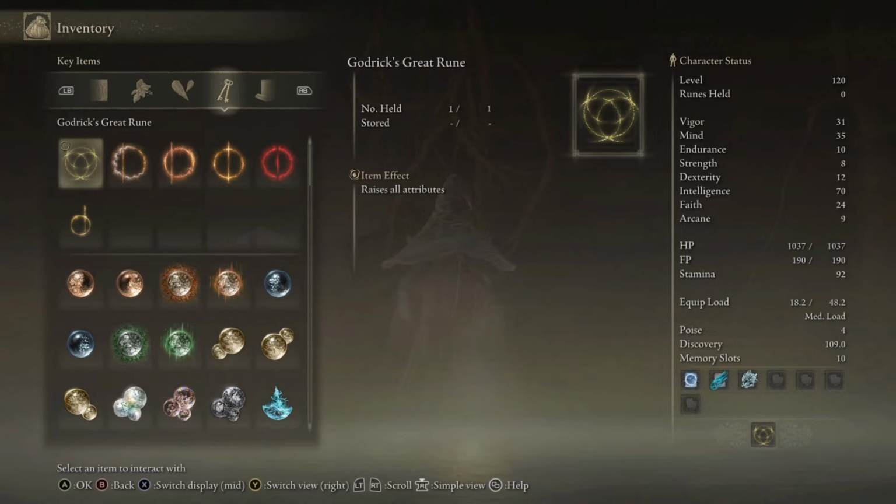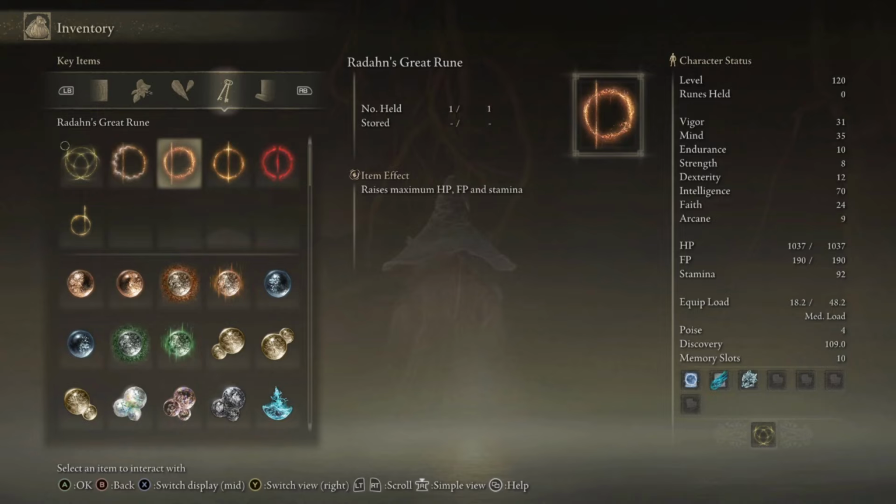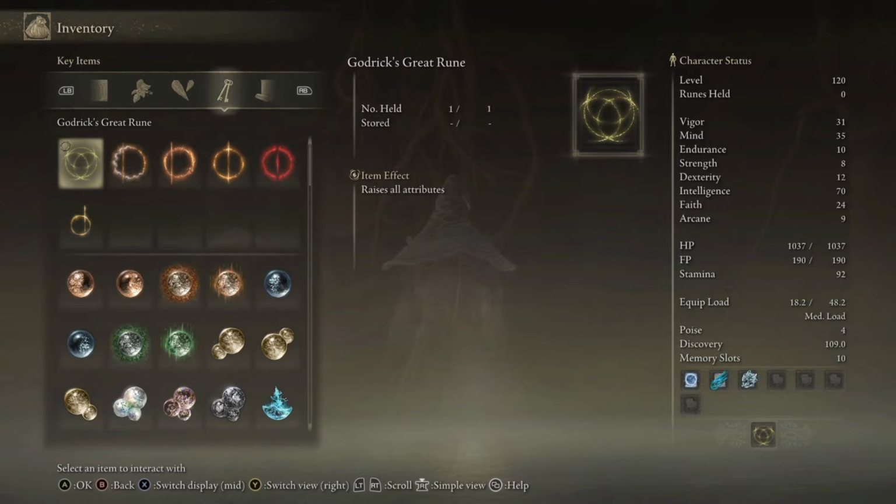So I'm at 31 vigor. 5 vigor for me to take it up to 36 is really good. That is a good health increase that's sort of on par with these. Radahn's Great Rune gives you HP, FP, and stamina. Because my other stats are quite low, this almost gives me that and more anyway. So for me, sitting at this level, Godric's Great Rune is easily the best one because, if you don't know, strength gives you damage mitigation as well. Dexterity lowers cast time. Faith gives you some damage mitigation, like holy damage mitigation and something else. Same with arcane effects, some sorceries. So you get all those points across the board, and they're just worth more.